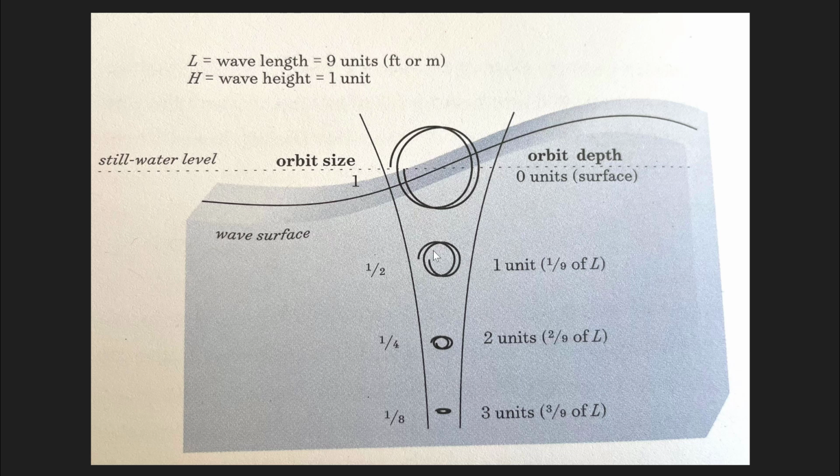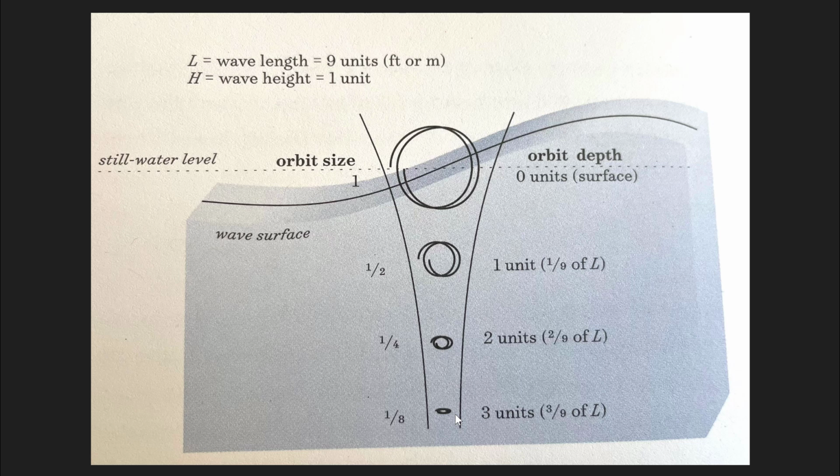Make sense? So at 2/9 below the water, at 18 feet down below the surface, the orbital diameter is half of the half, or 1/4 of the original diameter, which in this case, if the original was 4 feet, is now only about 1 foot. Now, in addition to the diameter shrinking to 1/4, at about this depth, 2/9 of the wavelength, it starts to become more elliptical. It starts to flatten. So it's not quite 1 foot in diameter because it's an ellipse, but it's in that range.